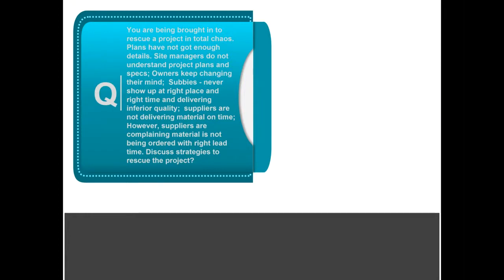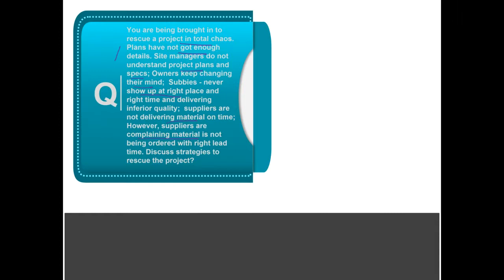So here a scenario is presented. You are being brought in to rescue a project which is in total chaos. Plans do not have enough details. So these are some problems which we often face within our projects. Site managers do not understand the plans and specifications. Owners keep changing their minds. Subcontractors are never showing up at the right place and the right time and are delivering inferior quality work. Suppliers are not delivering material on time. Suppliers are complaining material is not being ordered with the right lead time.